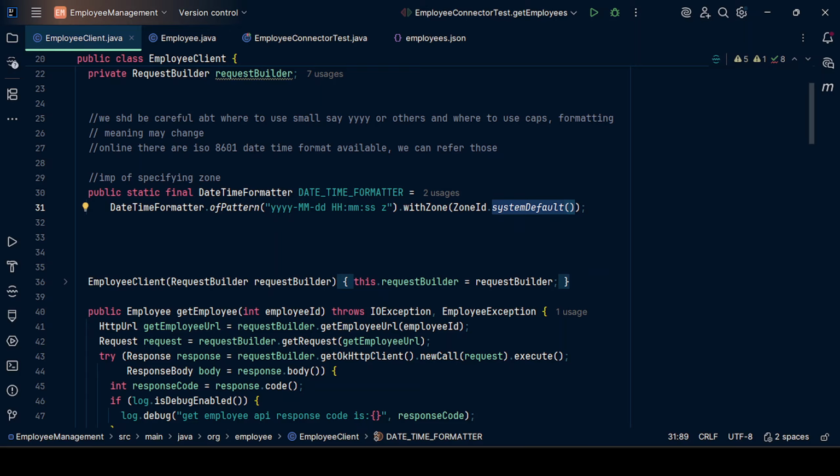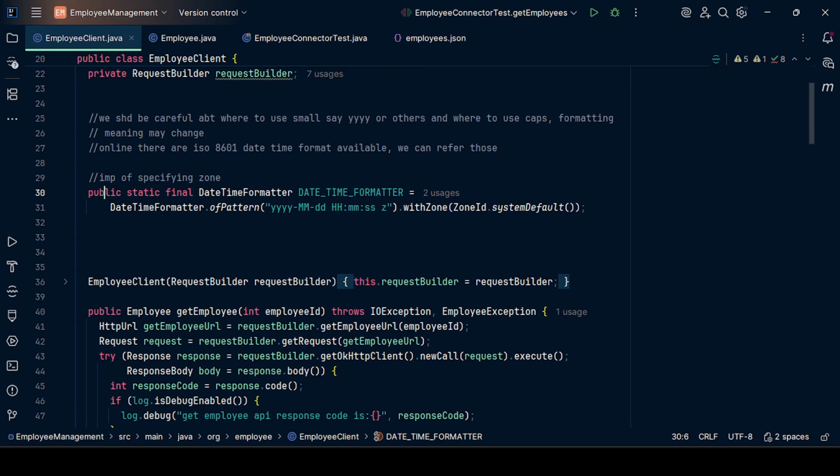Generally, servers are hosted in UTC or GMT. So when this code is deployed, it is a common scenario that we will see the formatted date in GMT or UTC format. But if you want to make it something specific, like IST, we can hard code that also. Else the default is the system default, right?